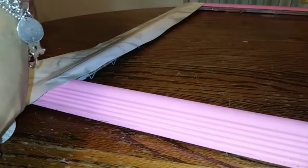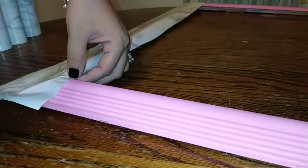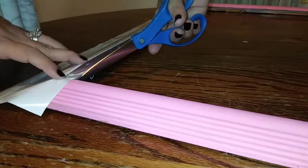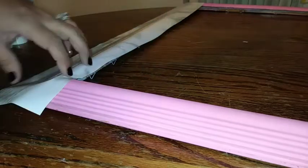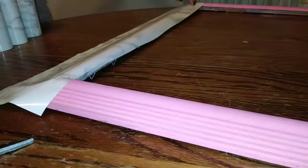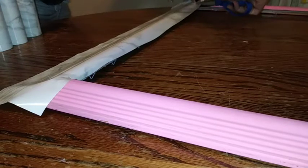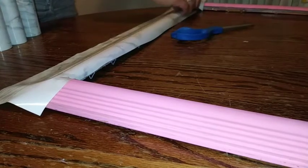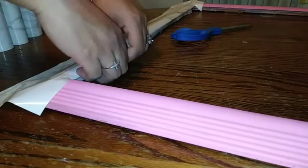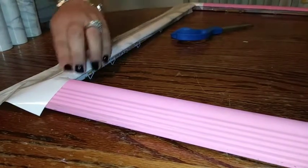And what I did here for the corners was I made sure that I cut off the excess amount, and I just pretty much eyeballed it and just cut wherever I thought that the contact paper needed to bend in. Now this section here did not need to be perfect, simply because I will be folding the contact paper inward, and it really won't show because this will be on the back of the frame. And also the glass will hold the contact paper in place.